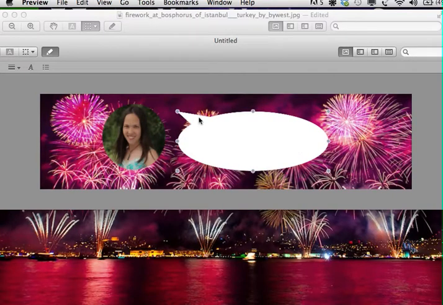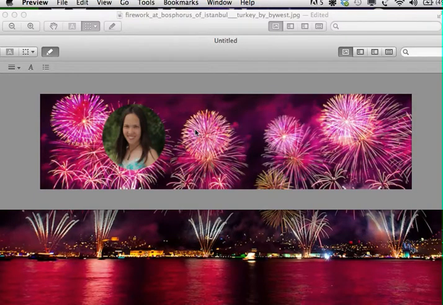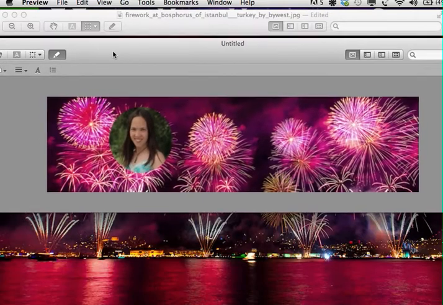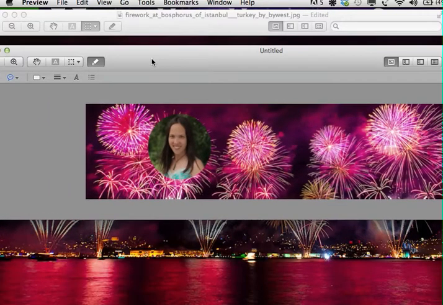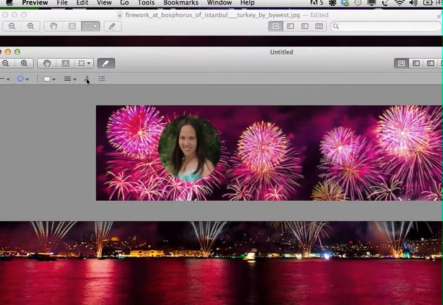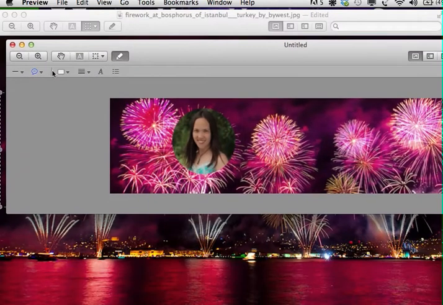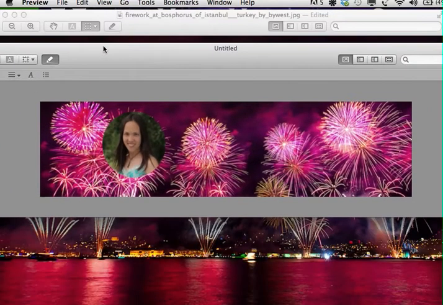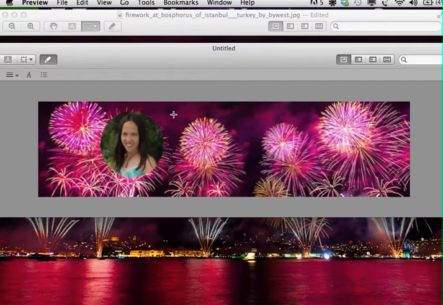Let's try that. So I'm going to get off of this. I'm going to press Command Z to undo that, because I decided I don't want that there. I'm just going to start typing in white letters. So text, and I'm going to draw a text box so that I can type text in here. We're going to draw it kind of big. Okay. Hello.